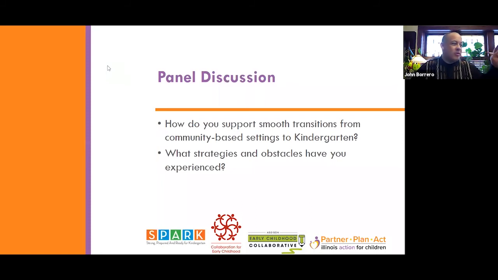Everything we do is so set in this 0 to 5 framework, and then kids hit kindergarten and we're done with them. So I would encourage people to start thinking, is there a way in your thinking, even the way you write for funding or grants, or the way you do your planning, what if we didn't see 5 as a cliff? What if we extend a little bit more so that we can walk a little bit across the line, and look at how kids are transitioning over.